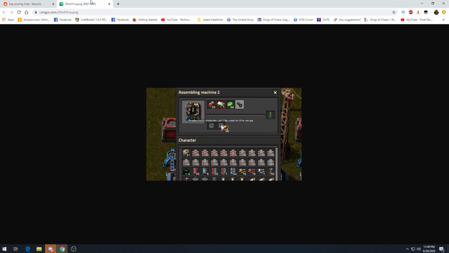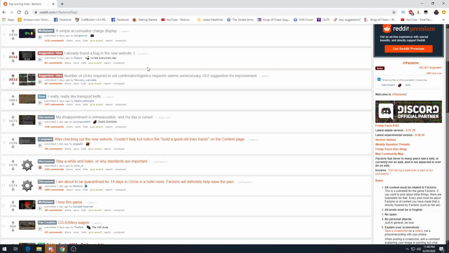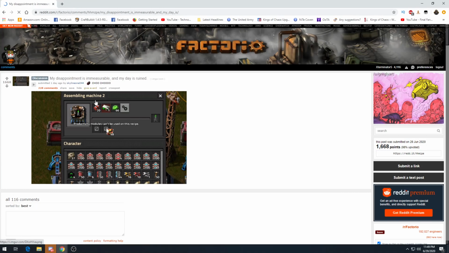Yes. Productivity cannot be put in nuclear rockets. Well, I was going to say thank goodness. Thank goodness for the biters. That would be pretty OP, though, if you could put it in there, because those rockets are expensive. But yeah, I mean, it's understandable.